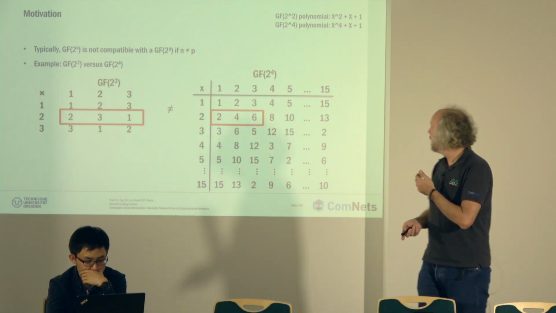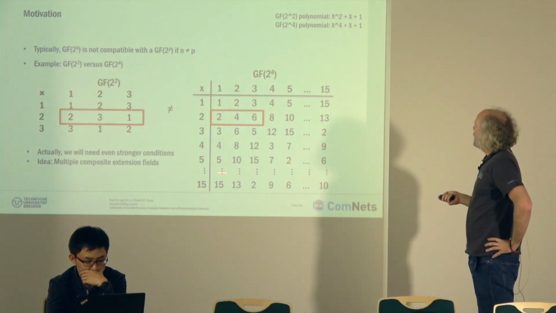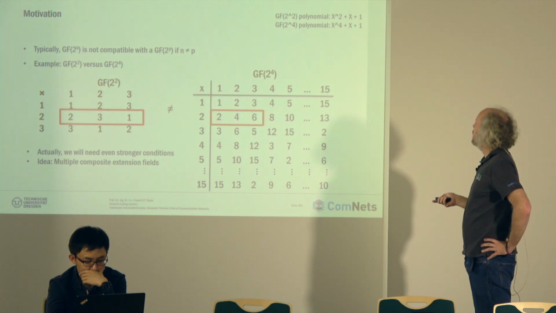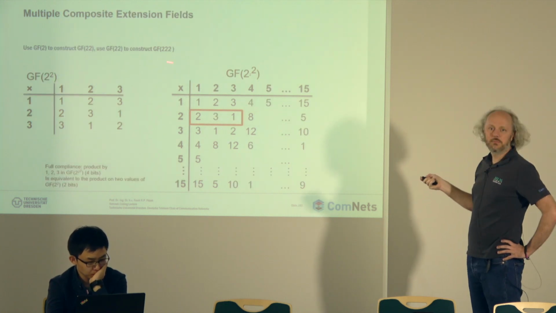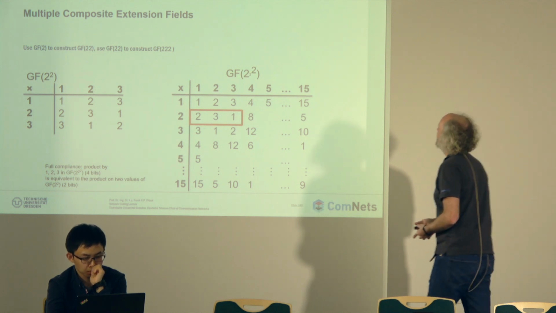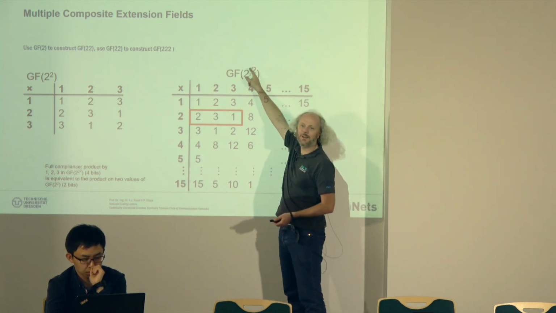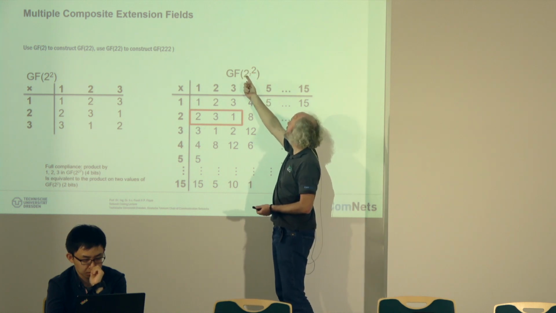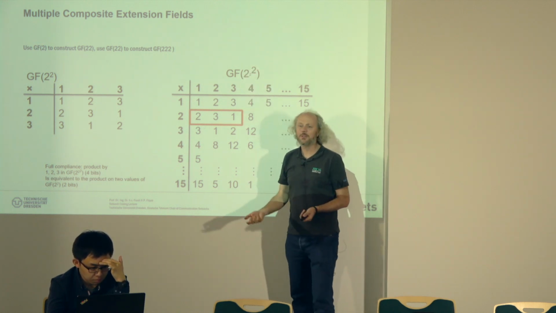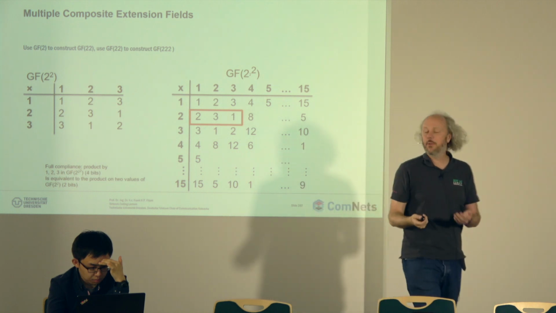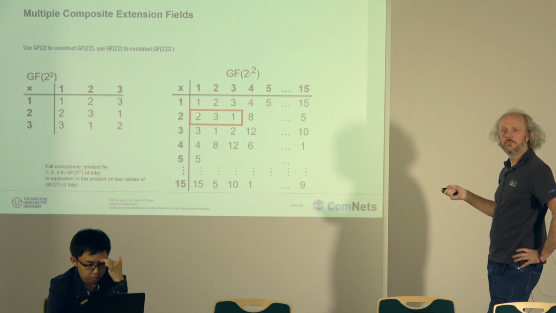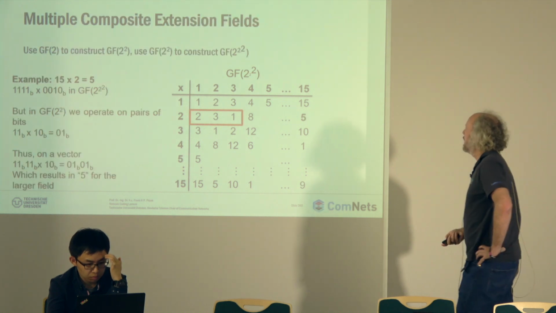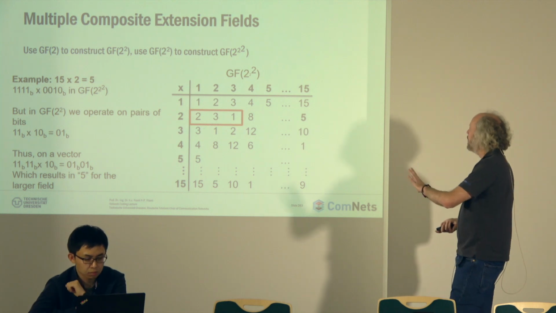So what can we do? You change this field by something different, which is then, this is 2 to the 2, as before, this one here, 2 to the 2 again, and now we do 2 to the 2 to the 2, which, this is PowerPoint, LaTeX would have done it, right? But here we want 2 to the 2 to the 2, which is also 16, right? But it has a different mathematical interpretation, and now suddenly 2 by 2 is 3.